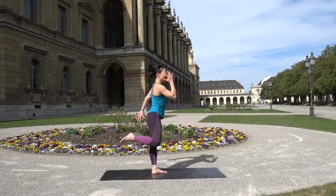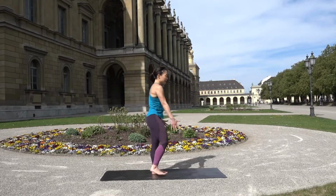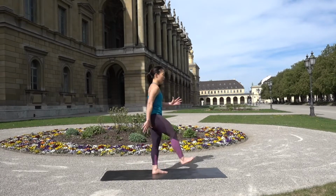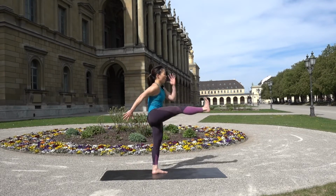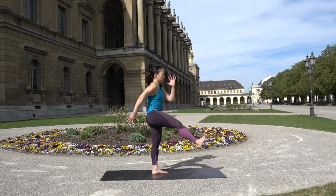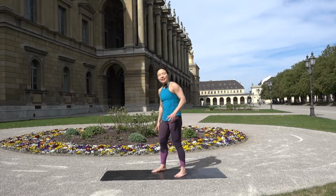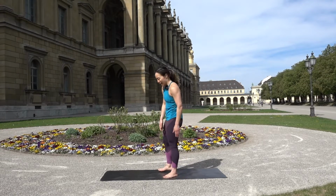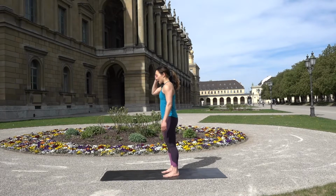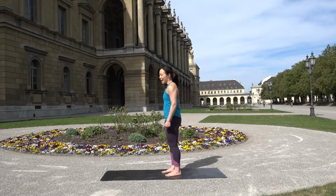Four, three, ready, straight leg kick. Straight leg kick, back, straight, back, yes. Front and back, yes, good. And four, three, two, one. Okay, excellent. So it's kind of a dynamic stretching for your leg, right? And then the stability on the standing leg. Okay, good. Other side, right leg, knees up and kick back.